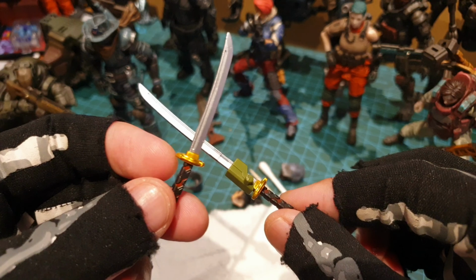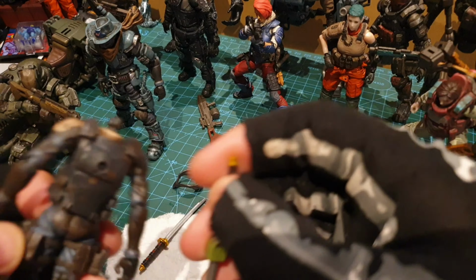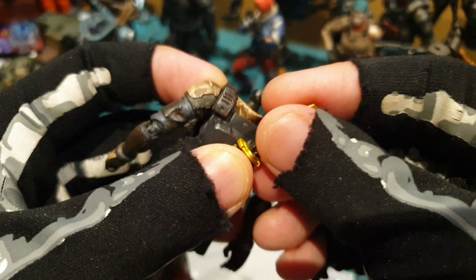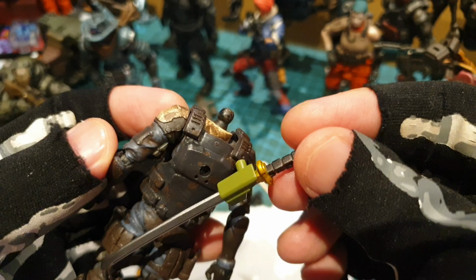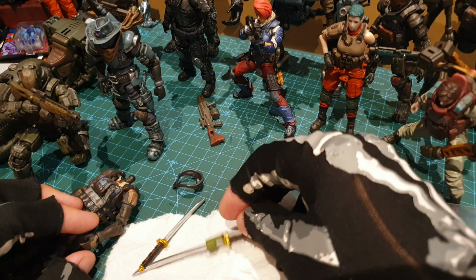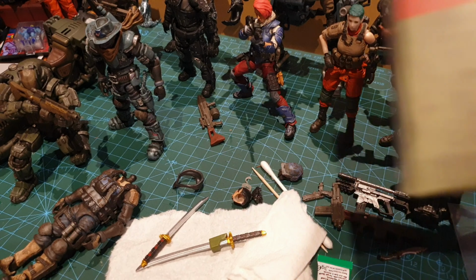And I've got these swords, which were being unused. There you go. And then there's this extra bit, which I thought, actually, I can maybe put that on the back, which it kind of fits, but it's loose. So I'm going to mod that a bit, using a bit of glue, I think, so that it's thicker, can plug in better. Those swords, though, were being unused because of this.